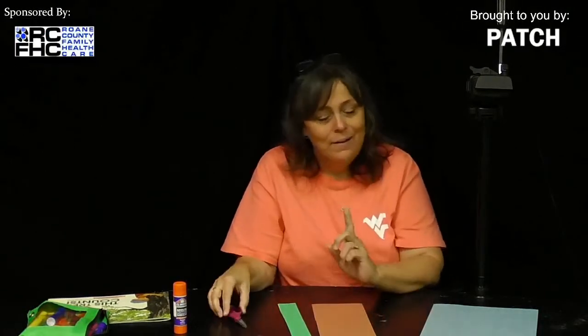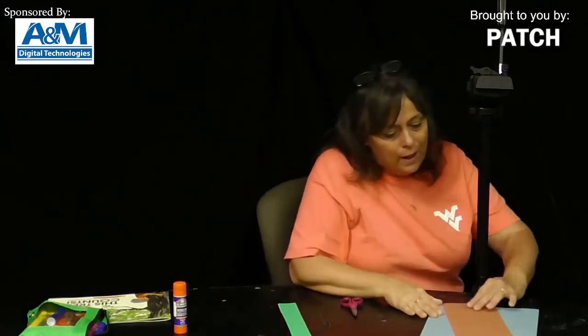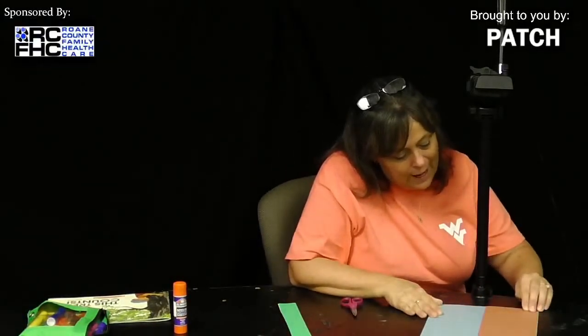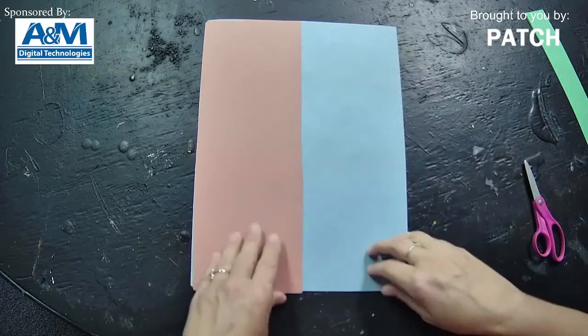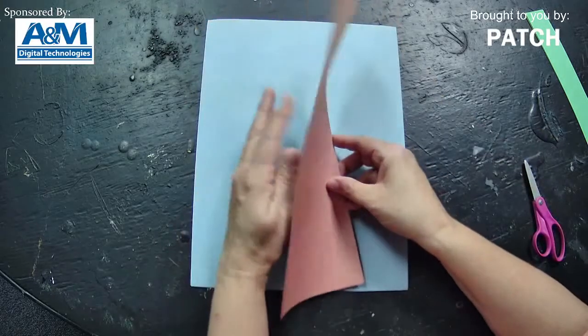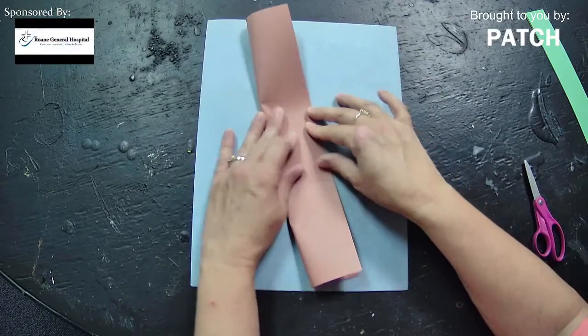And you're like, Penny, a triangle tree? Seriously? Come on. Of course we are. And once we're finished, you will see that it'll be a beautiful tree. So the first thing you're going to do is you're going to take your brown construction paper. And what I did with it, you can see that I have a half a sheet of brown construction paper, okay? You're going to take that and you're going to fold it in half lengthwise, okay?